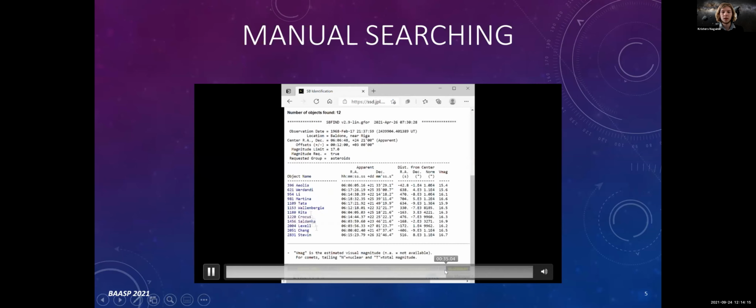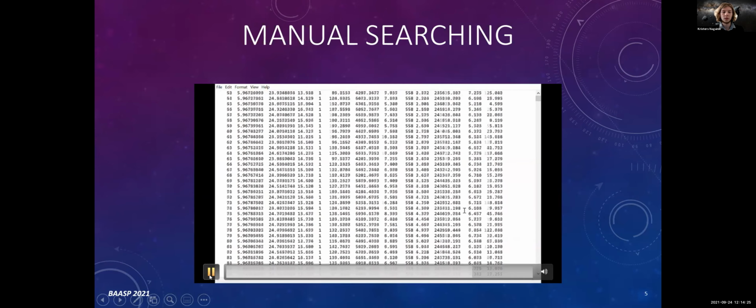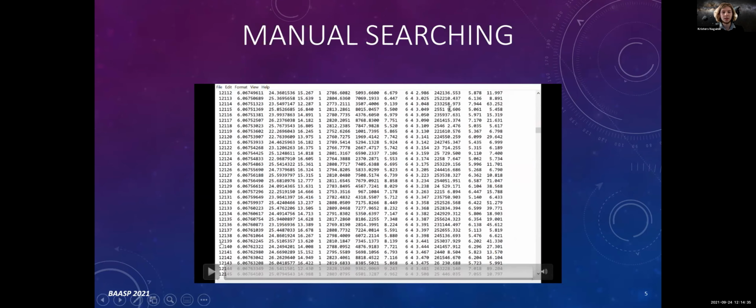Then I have to wait for the asteroids, and when they output all the asteroids, I pick one of them, pick their coordinates, and then I go to my Baldone Observatory data, and I have to find a match between these coordinates. But it is not as easy because there's, of course, some errors, some uncertainty, and that's why you can't just put Control F and find it.